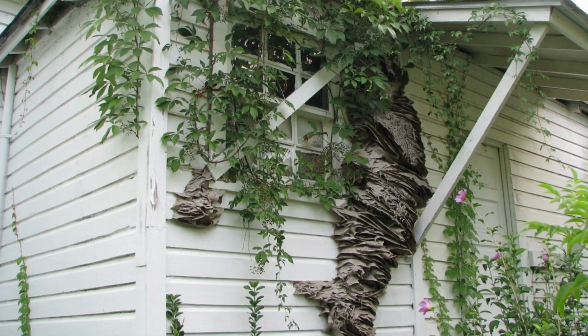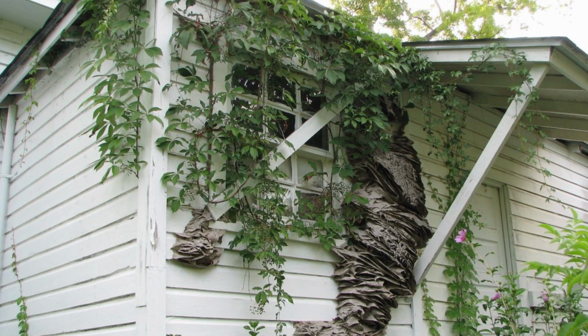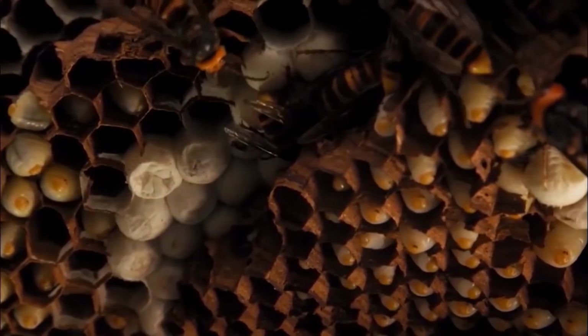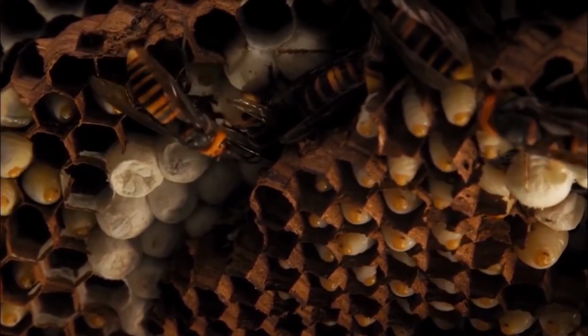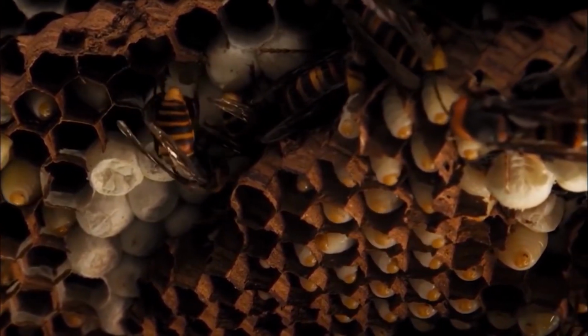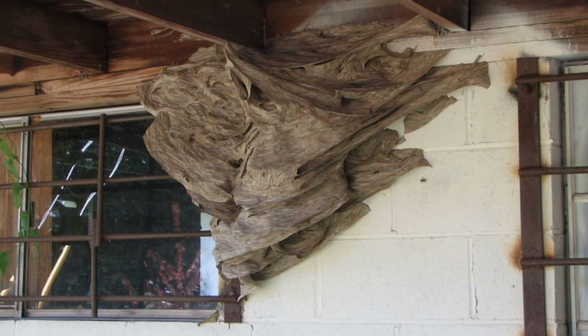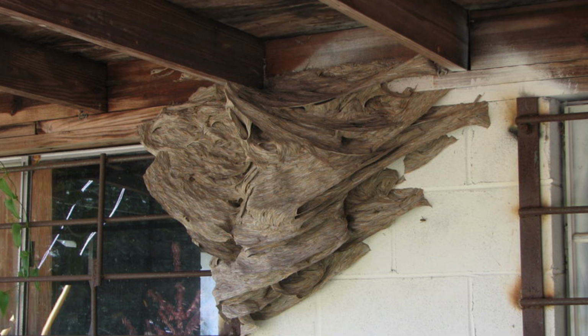That super nest was one of four in Alabama that Mr. Ray confirmed that year. Super nests are four times larger than the average nests. The problem of wasps' nests in Alabama is serious, and children would not have a chance against them. So if you ever see a wasp nest, it is better to get rid of the nest as soon as possible, no matter the size.